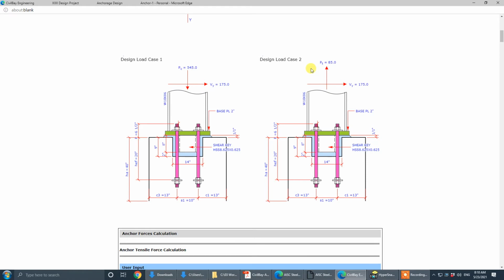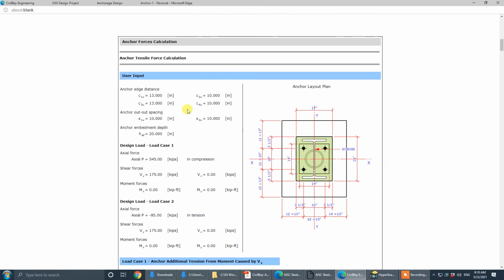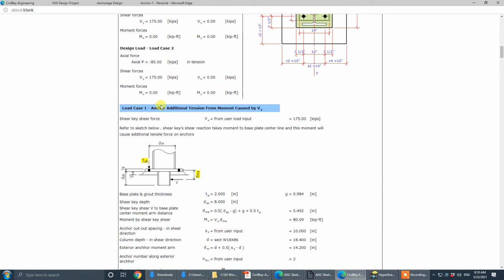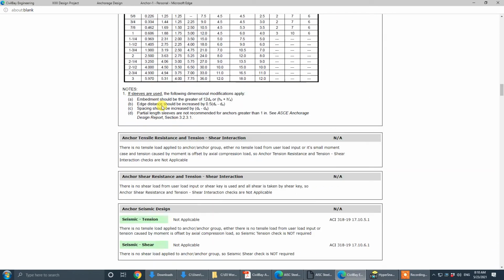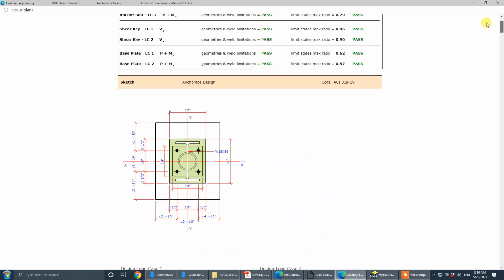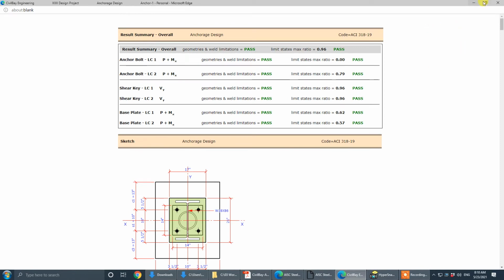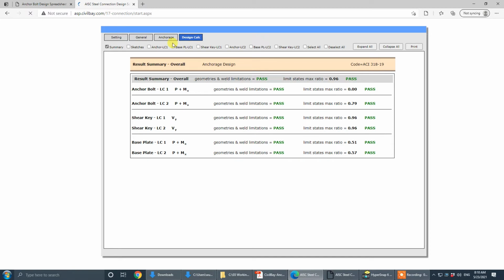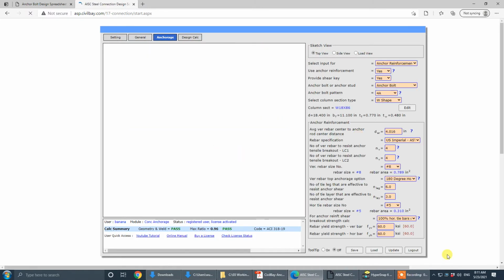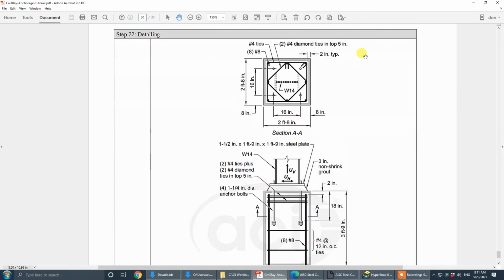One is compression shear, one is tensile shear. We have anchor force calculations. These are detailed calculations, everything you can print out. Refer to tutorial 1 on how to print it. So we will go to the next example. We finished the design of this example.